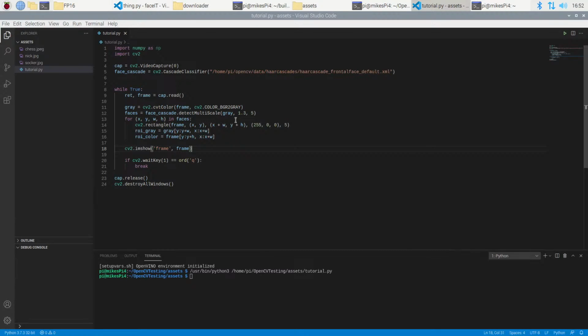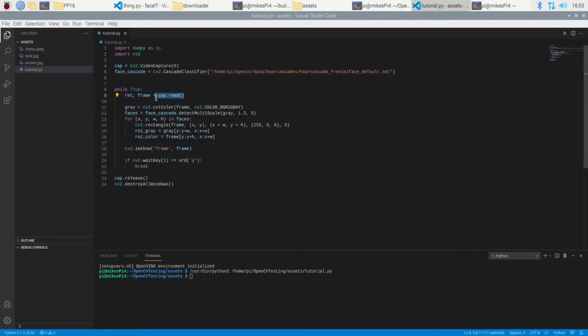Okay, so it's a pretty simple tutorial to follow. I think it took me a couple hours to get through it, but at the end, you use this frontal face default model with CV2 to draw a rectangle around faces on the frame. So here's our classifier, and then while true, we do this operation on every single frame.